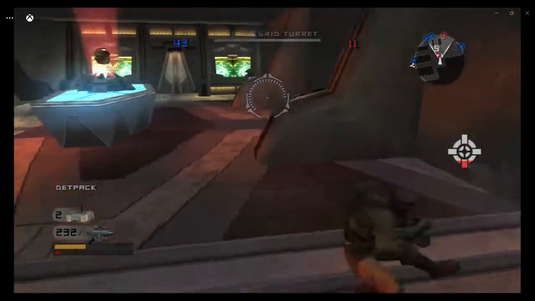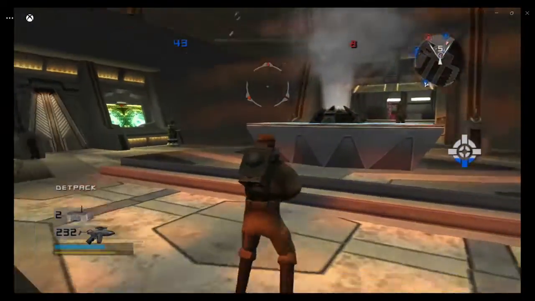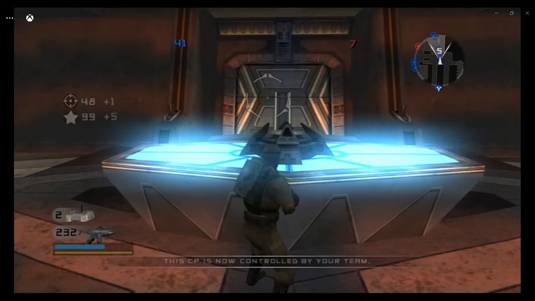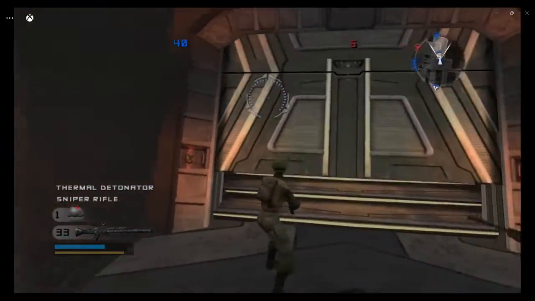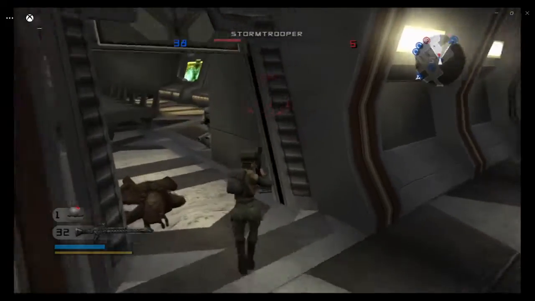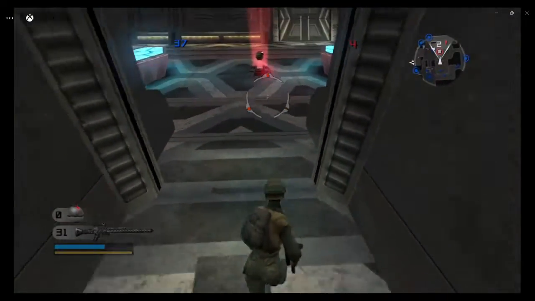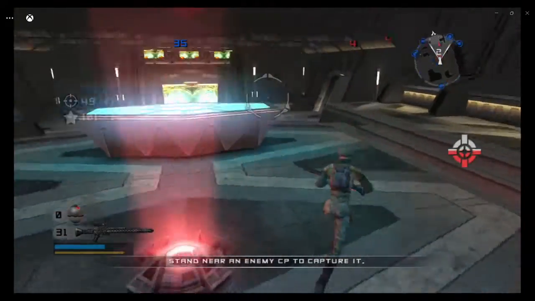That turret's kind of hard to get because it's up there. But that Wookiee warrior got it. Thanks, Wookiee friend. Alright, let's be the sniper right now and try to get ourselves a marksman medal. Wasn't on the head. You have to get 6 headshots with a sniper rifle in 1 life in order to get the marksman medal.